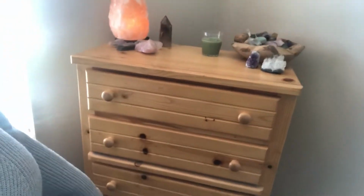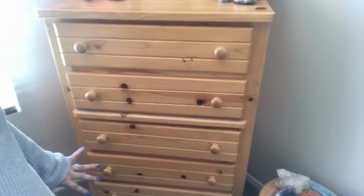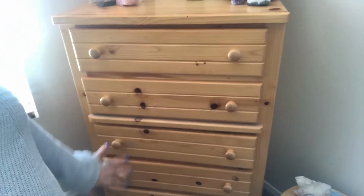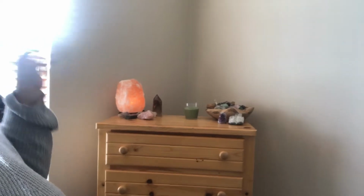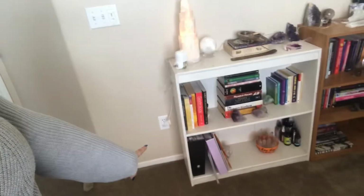The bottom one has my large decks, where the boxes are just so big, they're so awkward. So I'm hoping to eventually put up some shelving on the walls so that I could put the larger decks on the shelves, and then I'll have more space for the basic standard size tarot decks. Closet space is still holding a lot of junk, so I'm not really utilizing the closet. And then I have the bookshelves here.